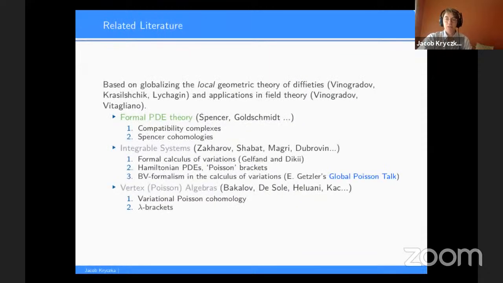And I want to quickly mention just some related areas. So the formal theory of PDEs is one of the underlying tools used in the geometric theory of PDEs, as we'll describe today. But also this is applied to the formal theory of PDEs and the calculus of variations. So I attach here a link to Ezra Getzler's talk that was recently given as part of the Global Poisson webinar series. You can click this and follow it.